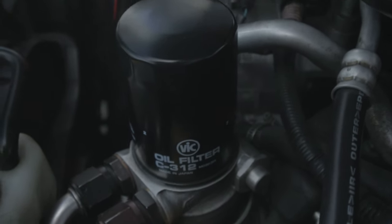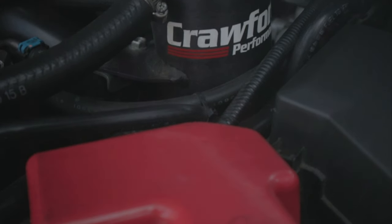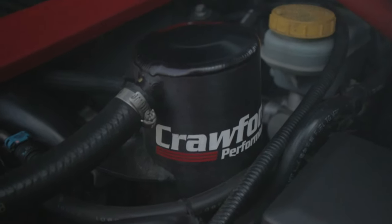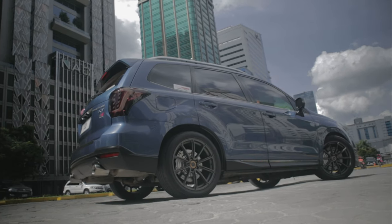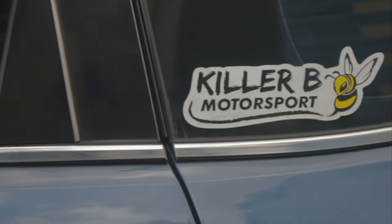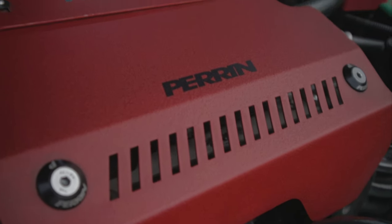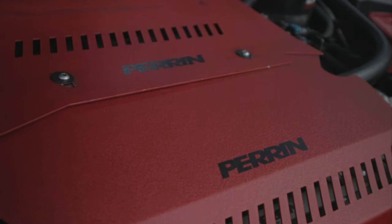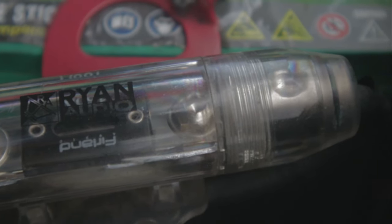Further modifications include Grimmspeed Lightweight Pulleys, AVO Turbo World Intercooler which now gives a front mount instead of a top mount, as well as air intake, silicone intercooled pipings, an HKS Legend Max Premium exhaust, Killer B even-length headers and catalyst downpipes, parent tumble generator valve, intercooler cover, pulley cover and strut bar, STI branded battery tie-down, and a battery regulator from Ryan Audio that regulates the Muzzleight XL battery.